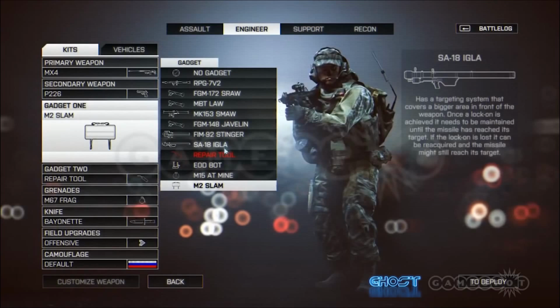Then we've got a new launcher called the FGM-172 SRAW, or SRAW, which is a bit of a mouthful, and it says fires a wire-guided anti-armor missile that will fly towards the point being aimed at. So that sounds a lot like a TOW missile. Then we have the MBT LAW, a guiding homing missile for taking out enemy land vehicles. Achieve and maintain lock-on until the missile reaches its target.